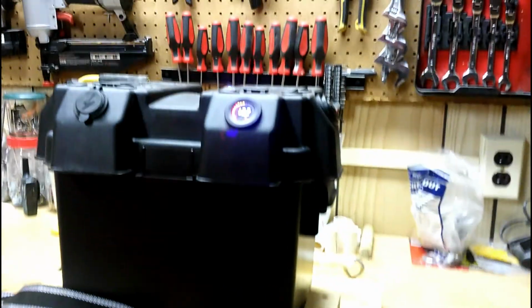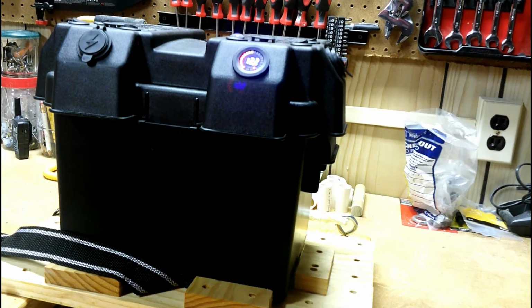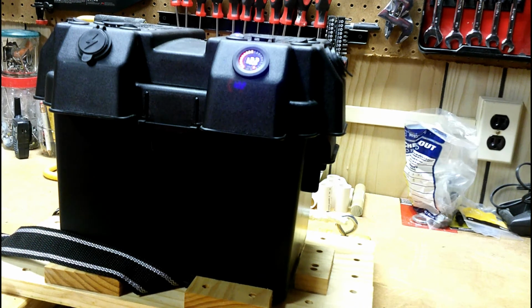I'd have to tally it up to know about what I've got into this total in parts. The battery box itself was only about $10 at Walmart. All the components, I'd have to tally them up from what I bought off Amazon: the voltage meter, the power poles, the USB, the switches, the leads. I bought everything from Amazon. And the battery itself, I forget what the cost of the battery was, but that could vary depending on what batteries you put in there. I would have to add everything up, and maybe by the time I find all the links on Amazon, I'll have a better idea what the total price was.